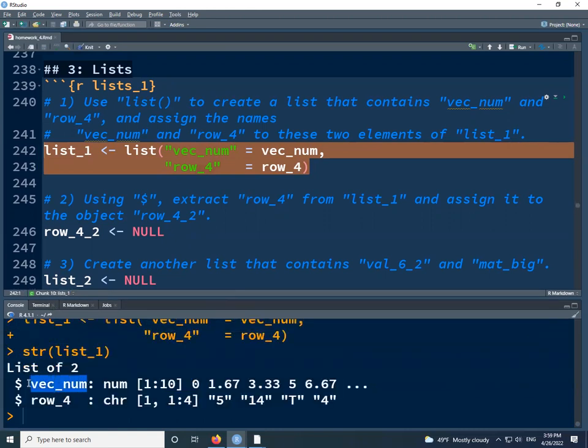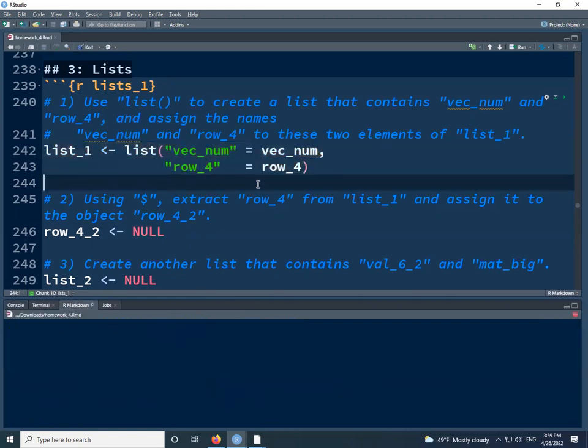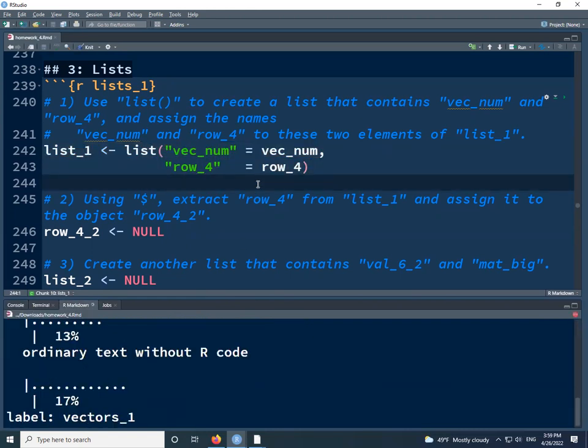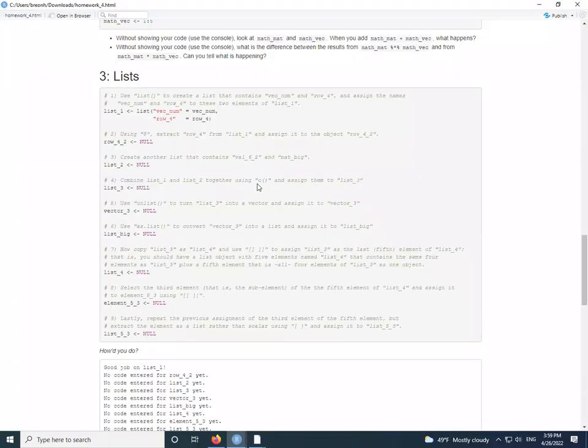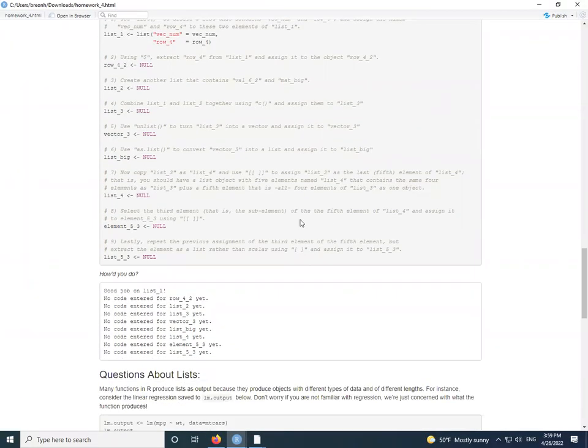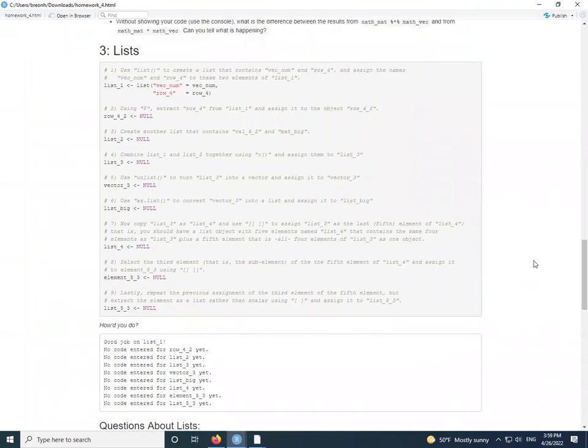And something named vecnum has the contents of vecnum in it. Something named row 4 has the contents of row 4 in it. Cool.